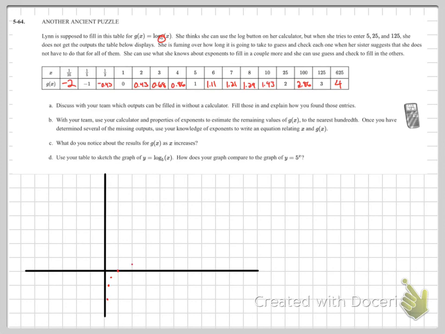At 3, it's a little more than a half. At 4, it's getting closer still. Finally, at 5, it hits 1. At 6, it's a tiny bit more than 1. At 7, it's a tiny bit more than that. At 8, it's a tiny bit more than that. Finally, when you get to 25, it's going to hit 2. So I think that's enough to see that it's really, really slowly increasing. Like this.